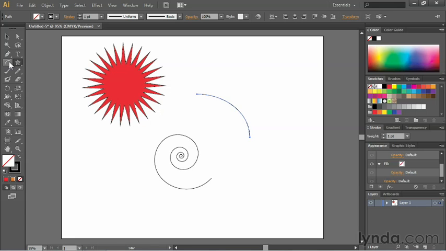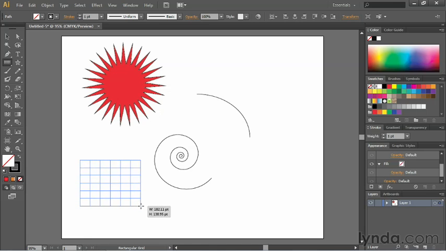Over in this segment, the open paths, the line segment tool, pretty straightforward there. There's nothing really to change with the line segment tool. You've seen the arc tool in action, as well as the spiral tool. But let's check out the rectangular grid and polar grid tools as well. If I select this and start to draw out a grid, watch what happens when I hit the arrow keys on my keyboard. I can actually increase or decrease the number of rows and columns that are in this grid.